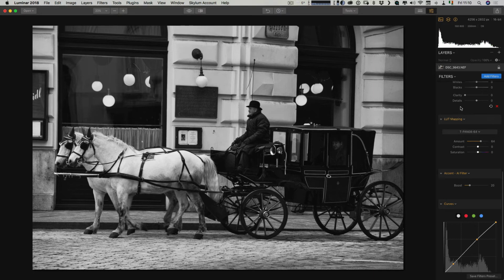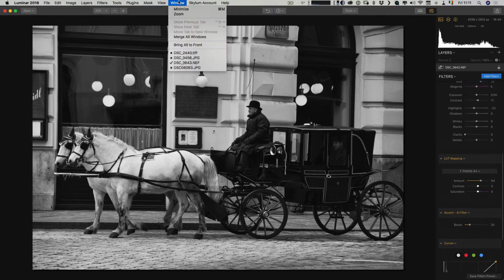And I know it might look like you're just adding contrast here, but because it's a LUT, it's basing different tones on different values, so it's a little more complicated than that. I mean, it's up to you to decide if you think it's worth the difference or not, but it only takes a second to apply a LUT. So, okay, let's just do one more example.